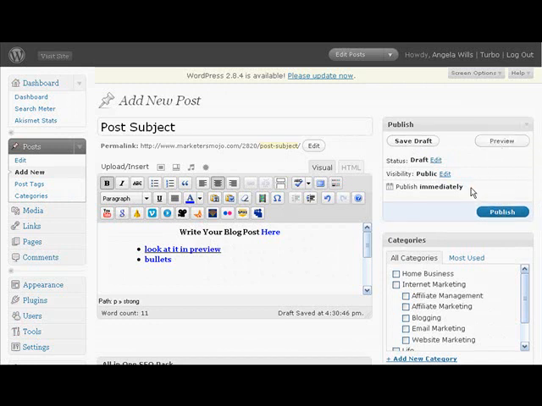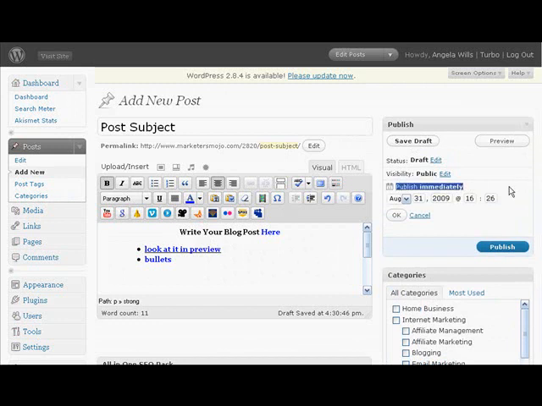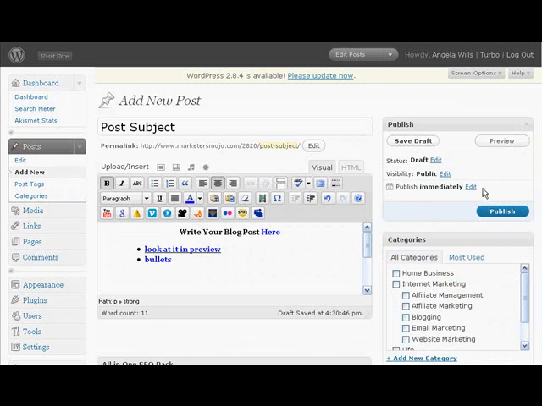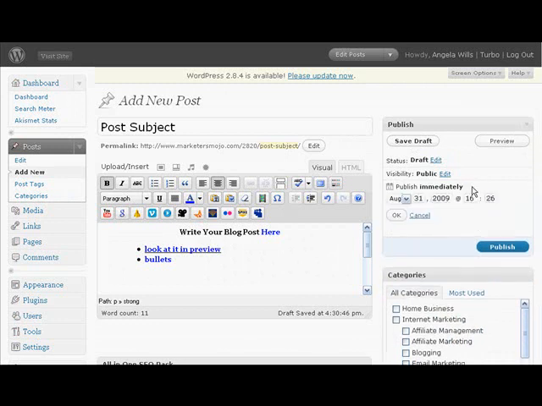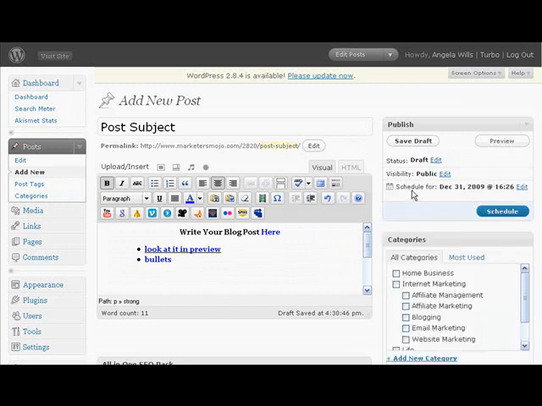A great feature is this right here where it says publish immediately. You can just leave that the way it was right there, or you can hit this edit. See it, edit right there? Just click that, and then you can set a date, any date you want. You know, I could publish this for December 31st of 2009. Click OK, and it is scheduled. But if it's scheduled, you still need to hit schedule. It's not ready to go out until you hit this button. So if you schedule it and then you save it, it's not going to go out on December 31st until I hit schedule. That's just a little tip.